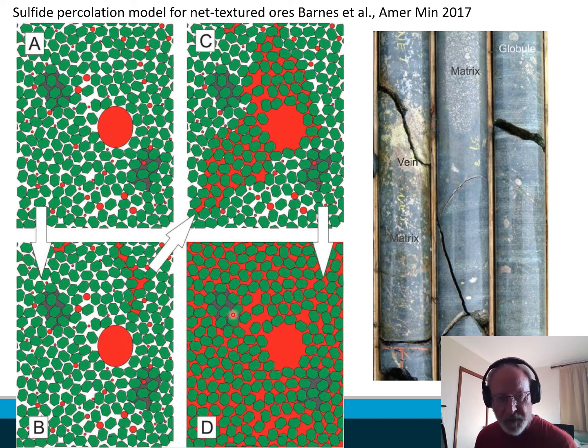That would give rise to some of our really clean, pure, net textured ores, but most of the time what we get is something like this. We get these so-called patchy net textured or patchy disseminated ores, where the sulfide liquids push the silicate melt out of the way through most of the rock, but not completely. And where this happens in nature, we find these kinds of combinations of textures. This is some drill core from a sulfide deposit in Canada, and this is a very typical situation where we get a mixture of all sorts of different sulfide textures in the rock, depending on to what extent this sulfide drainage process has been able to get going and create these pockets.